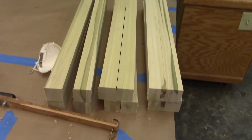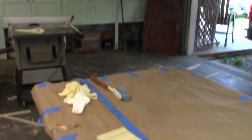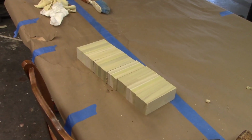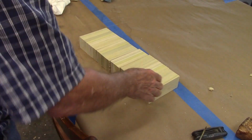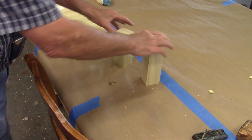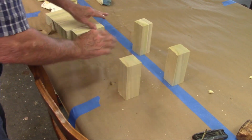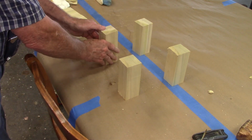Well, there's all the blanks for our legs for three tables. And over here, these little things are the little stubby blocks. They're milled from exactly the same material, exactly the same size. And these will be for our table jigs.